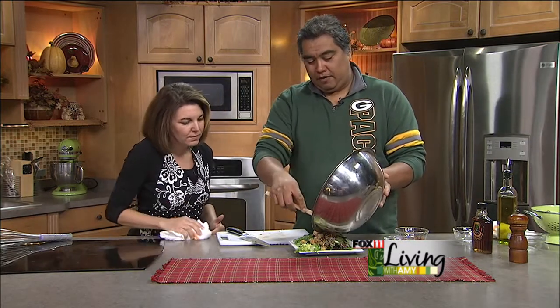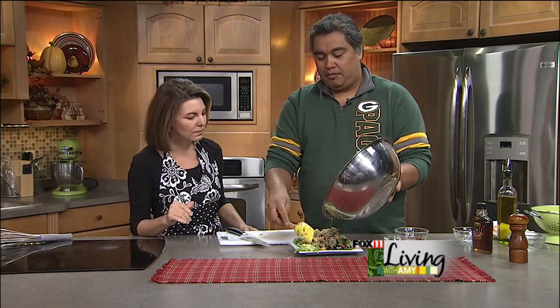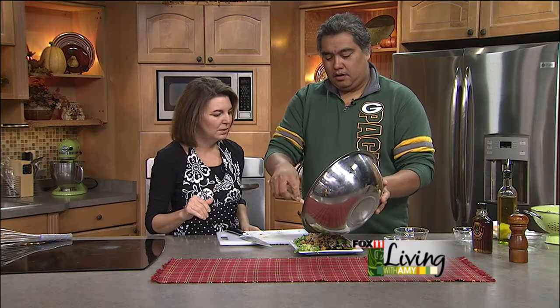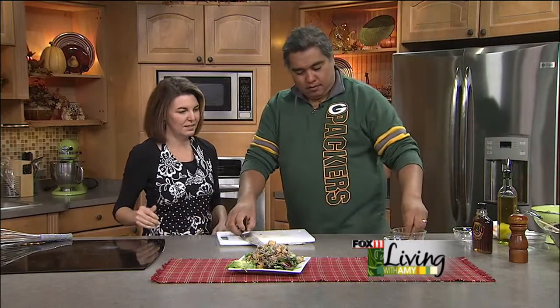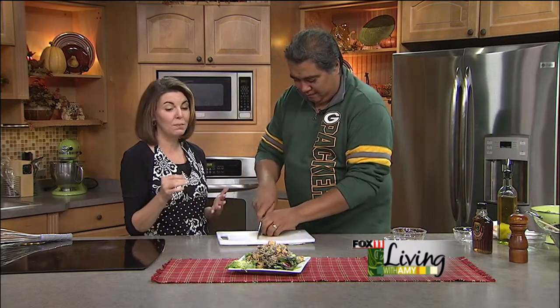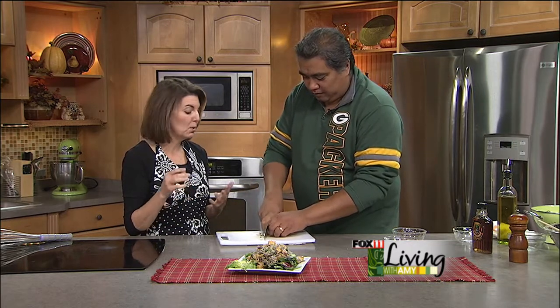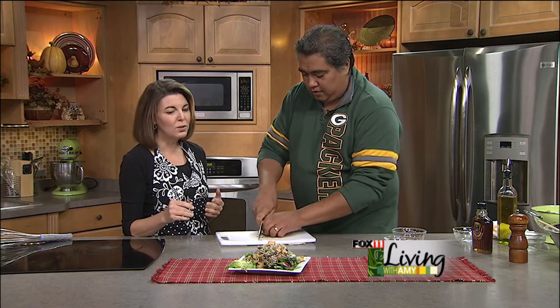You can serve it on a bed of lettuce if you'd like, some mixed greens, or, like you said, just serve it on a platter on a buffet. Let's chop a couple extra nuts to put on top. Oh my gosh, that looks fantastic. Something totally different. We're talking about lunch today, but that would be one fantastic dinner with some grilled chicken. And fast and simple. Great way to use leftovers too.